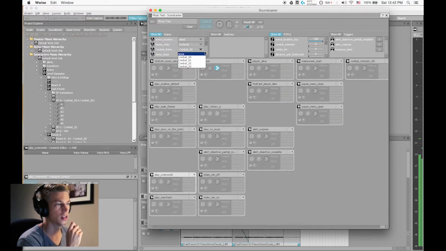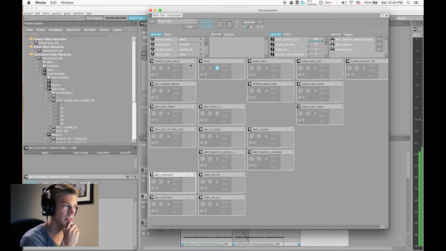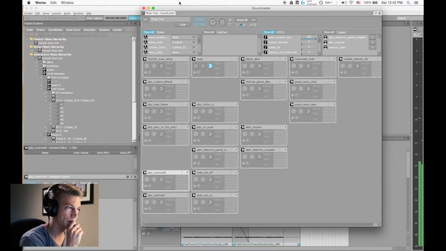But the nice thing is, the music can jump straight into combat if it needs to too. You don't have to go through combat 01 if those trigger radiuses decide it. So there we jump straight into combat 02, and we can drop down to combat 01 from here.